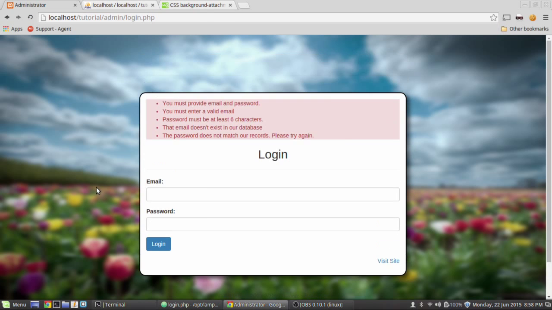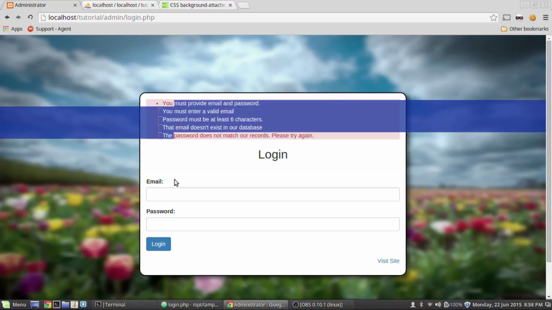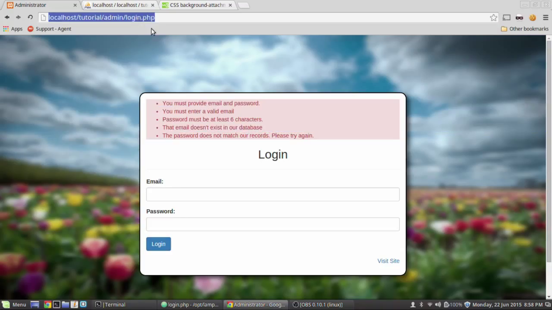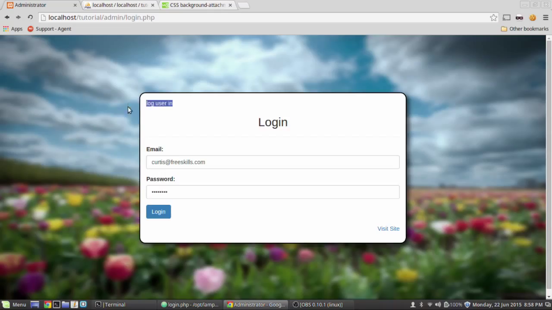Even if I scroll, this can scroll and the background image does not, so we don't have to worry about the repeat. We got all these errors here, that's fine. So now if I enter Curtis at Free Skills, enter my password, log user in, which we don't want that to happen, obviously. Anyways, I hope you enjoy this video.